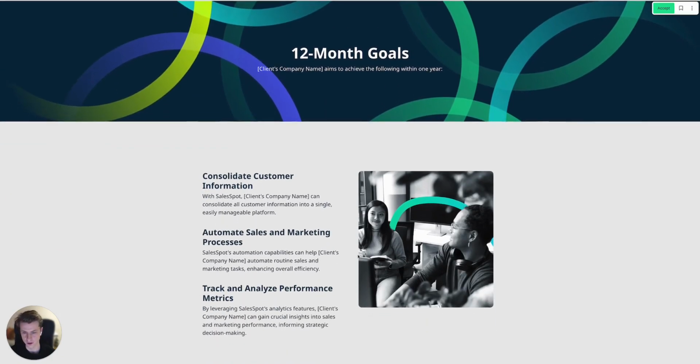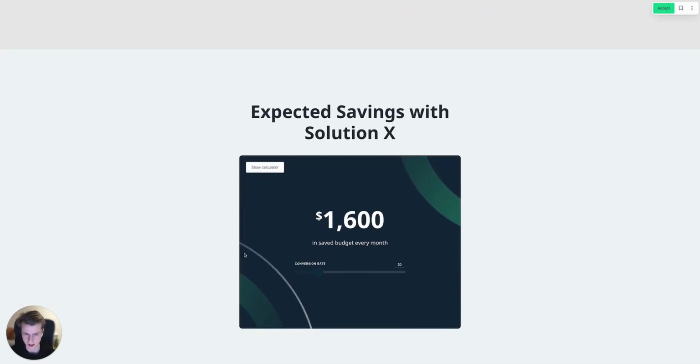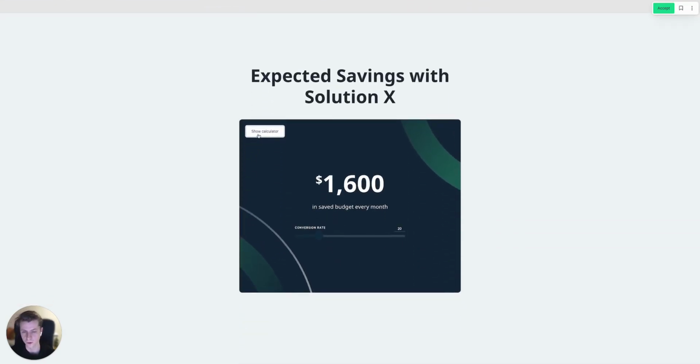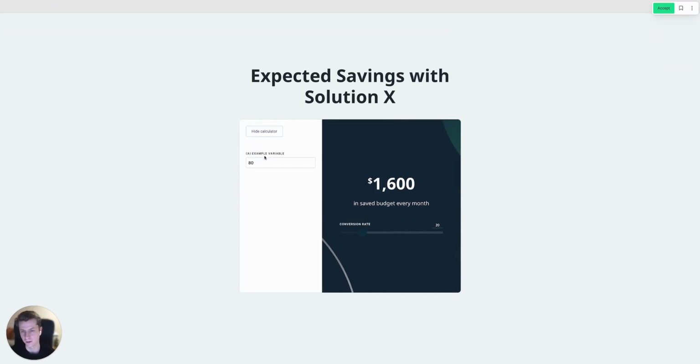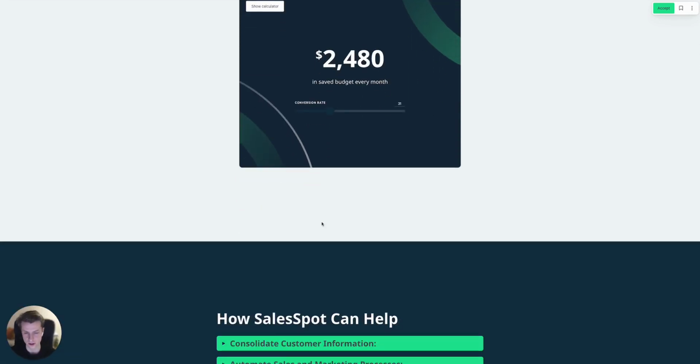We've included a section for 12-month goals, so there's three kind of boilerplate examples here that you may wish to start with, as well as an ROI calculator. So we really recommend that you include an ROI calculator in all SaaS proposals. It makes it easy for your buyer to put in different variables and see how they impact the pricing. So in this one, I've just got one example variable, but you can add multiple in. You can work with, say, RevOps or sales enablement to build out a custom calculator that tweaks different variables to produce a certain outcome that your buyer can imagine based on tweaking those inputs.